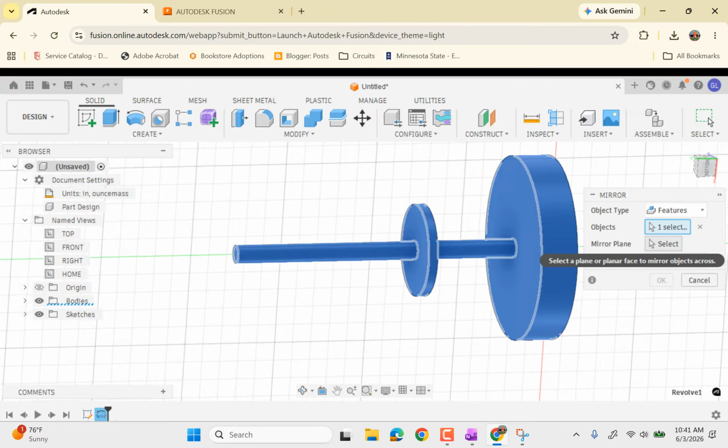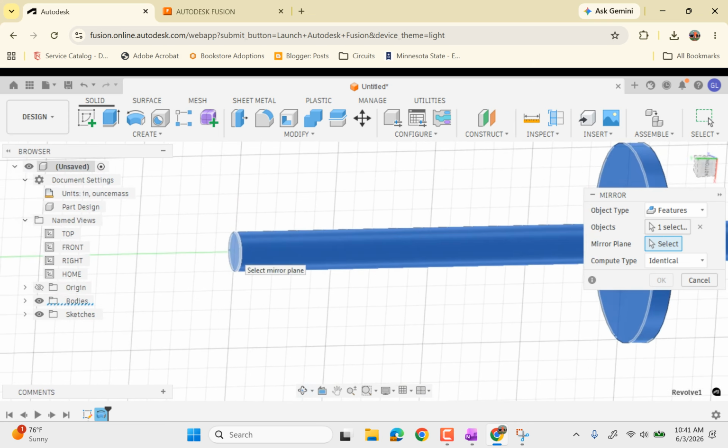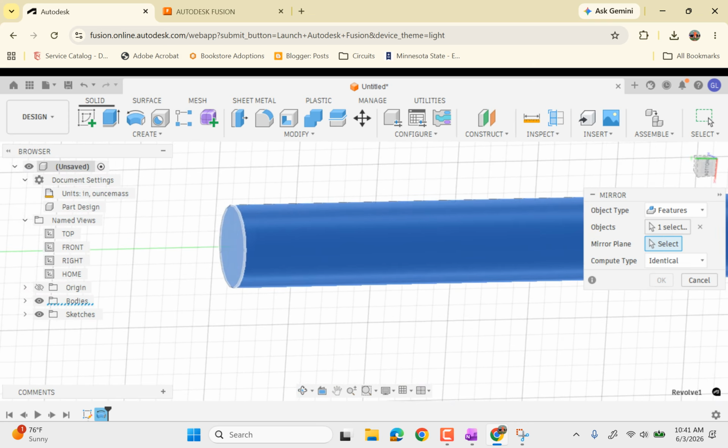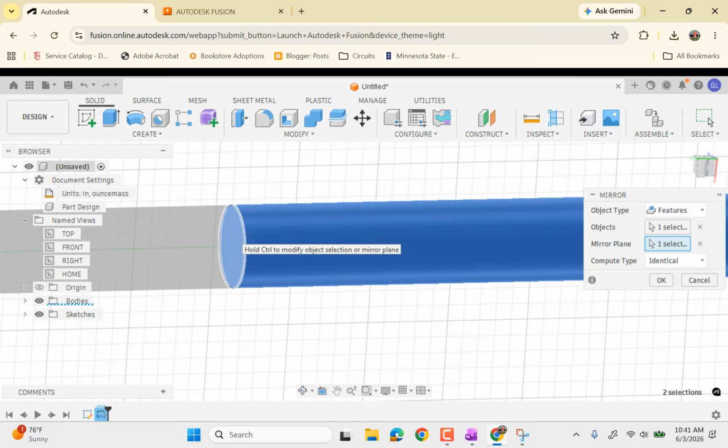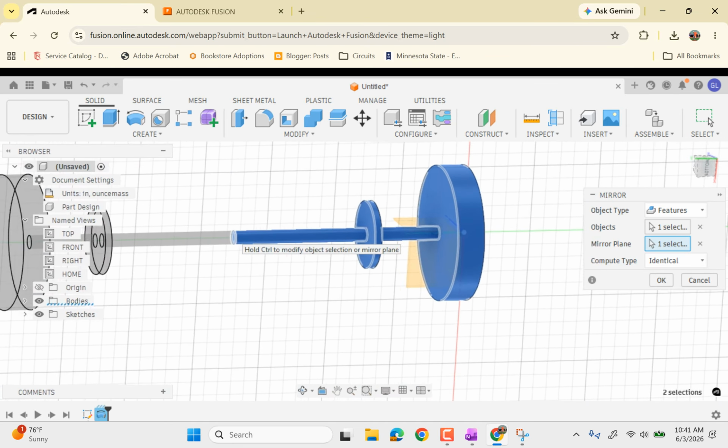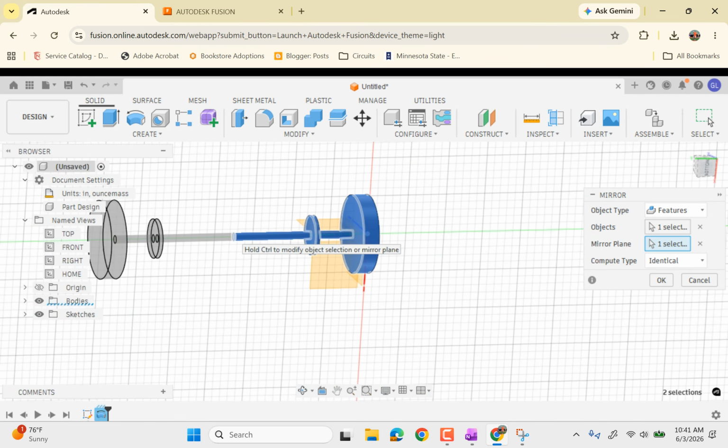So I'm going to click on that and zoom in until I can highlight this face. And it shows me what it would look like if I clicked OK now. That's what we want.